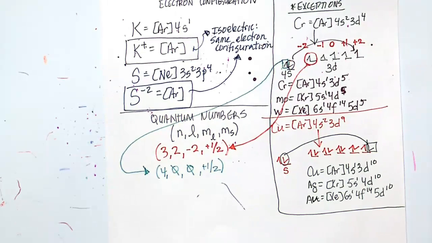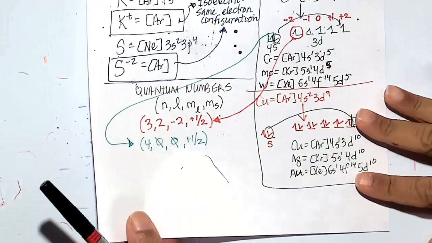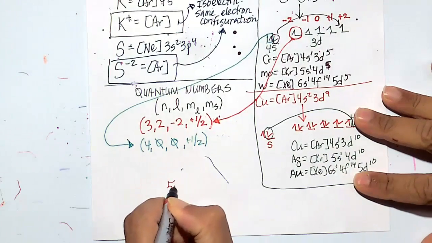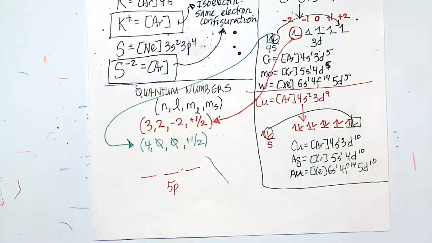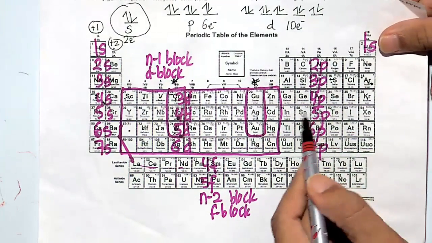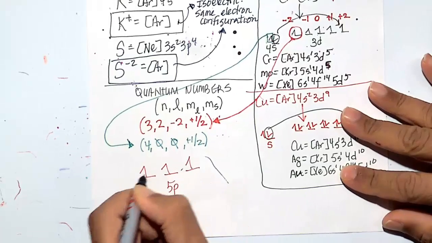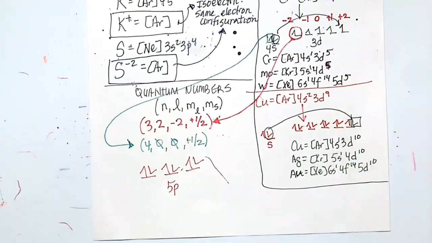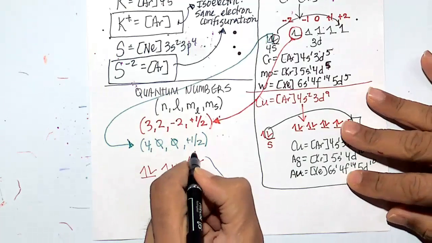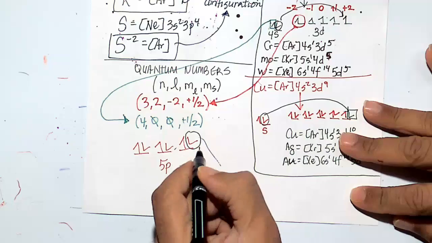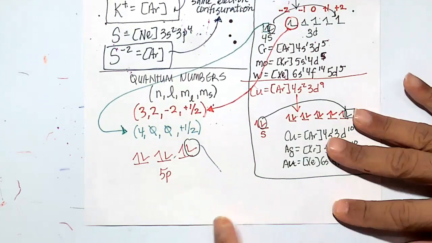How about a p orbital? Are you guys comfortable with p's? Let's do 5p. Electrons in the 5p are housed over here in this area: spin up, spin up, spin up, spin down, spin down, spin down. I'll pick on this one in the black circle. What would be the 4 quantum numbers, or the location, for this electron in the black circle?